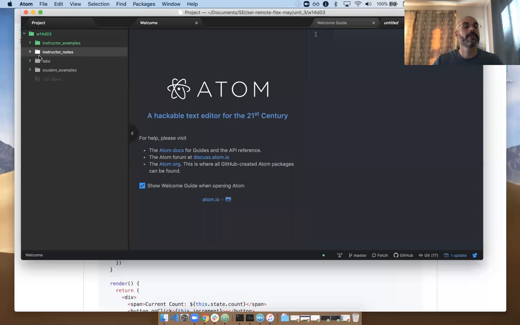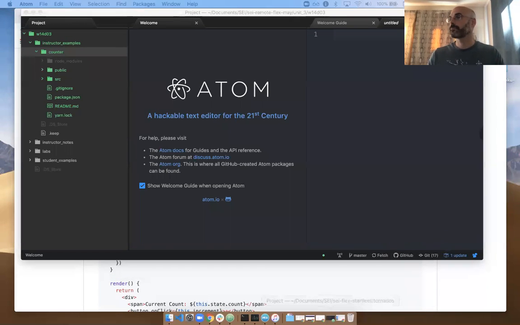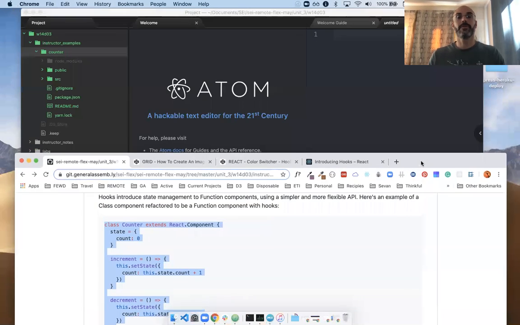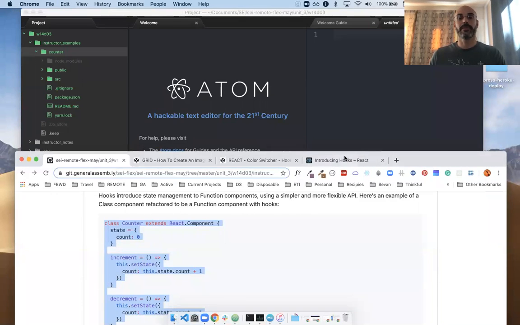And in instructor examples here, I now have Counter. There's my counter. You see where it started.